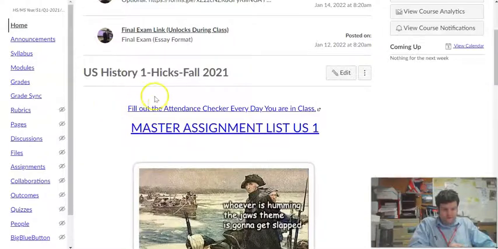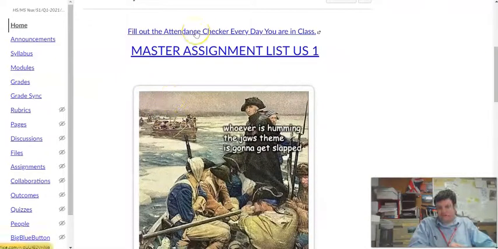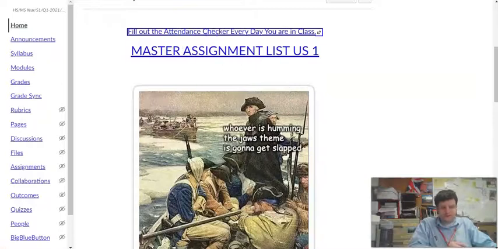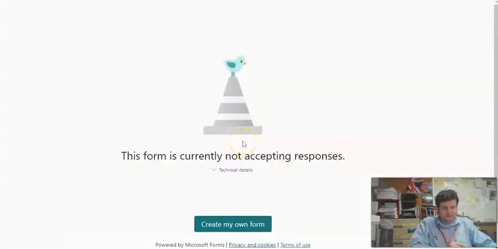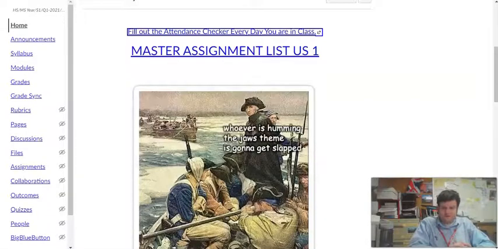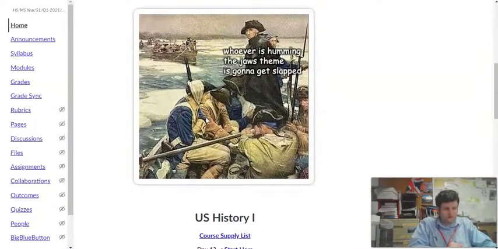As we scroll down, the attendance checker is one of the tools that I've used a lot. The purpose of the attendance checker is to take attendance. It gives students a chance to self-report on things, ask questions, things like that. We've seen continued success with that in my classes anyway, so I will be using it in future semesters. As you can see, it's locked down right now because I'm no longer using that particular form. I created a new version for spring 2022. Anyways, I had a goofy picture I couldn't resist.